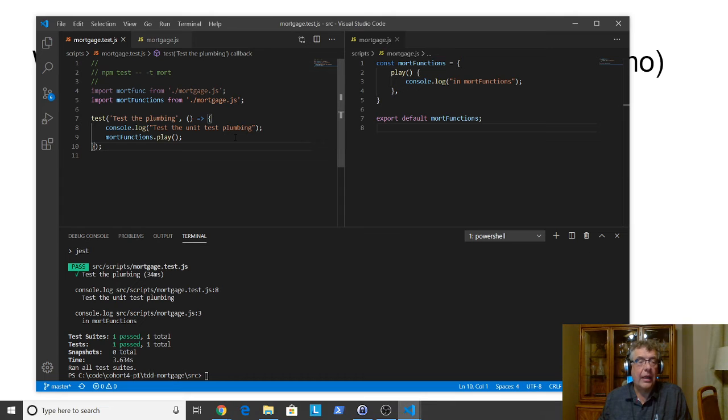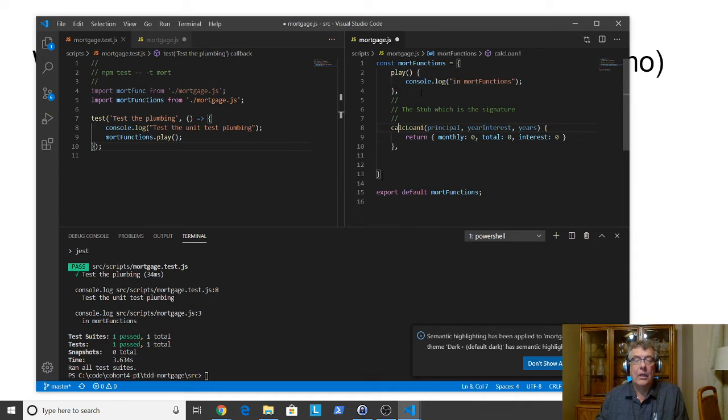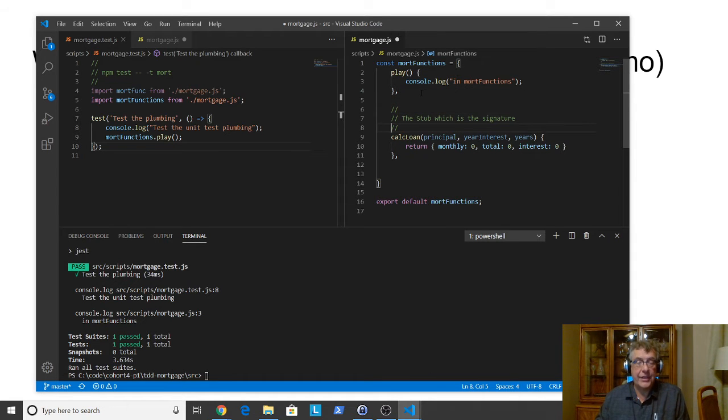So I'm just going to bring it up. And I'm going to just leave this play around thing in here. But what I'm going to do is put my stub in here. And again, so you don't have to watch me type, I'm going to actually bring my stub in, and we'll talk about that. Okay. And this is our stub. So let's have a look at this. So this is the stub.